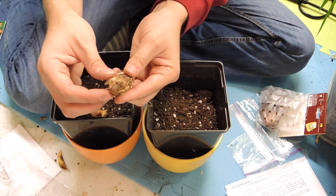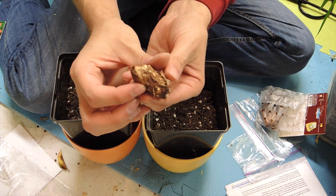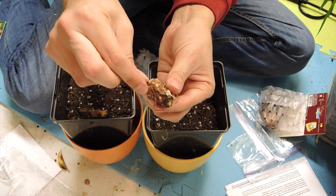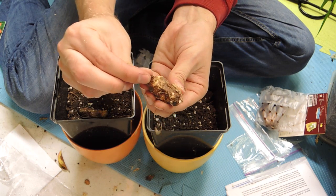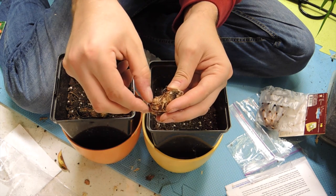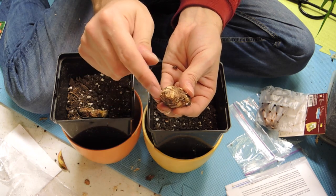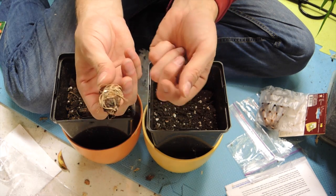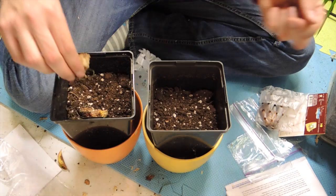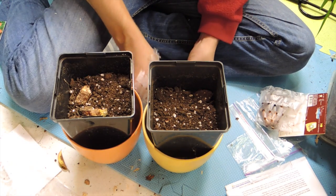This one is a little bit more confusing. This is where the leaves were. I don't know whether you're able to see that, but it's got a bunch of dead material. That's where the leaves were. So if we were to remove all of that dead material, we should come across an eye or where a growth point should be. The roots are down at the bottom here, so we're going to make sure that the roots stay facing down. Again, planting it on its side.